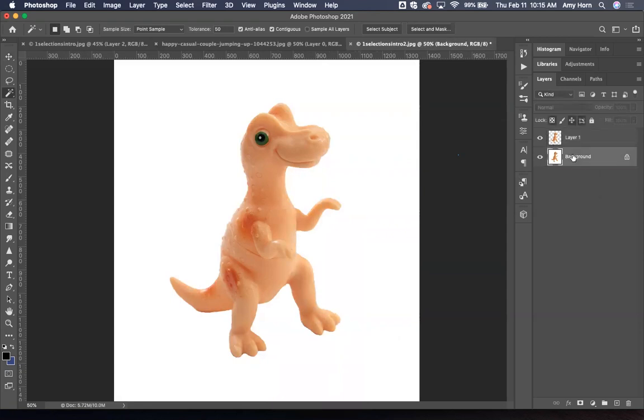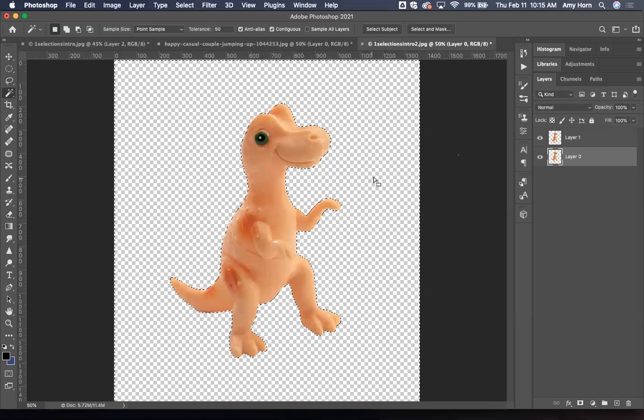Or I'm going to go back to the background layer, click again with my magic wand tool. If this background layer were locked, I can just tap the little lock feature to unlock it. Now, because the background is selected, I could choose the delete key on my keyboard, and I've just removed the entire background. So either option, what you want to do is isolate your subject, your object, onto a separate layer with no background. So I'm going to remove my marching ants, Command or Control D, and I'm ready to get going with a gradient layer. I'm just going to turn off this extra layer since we don't really need it.